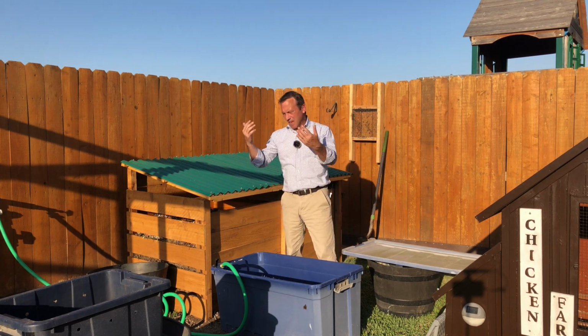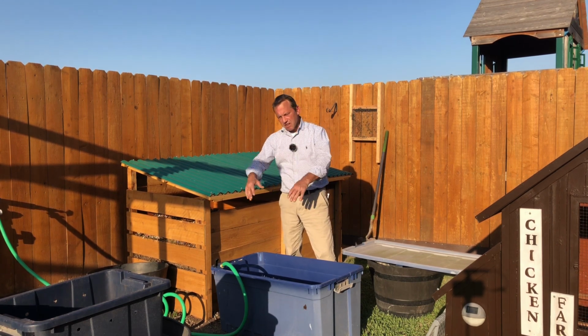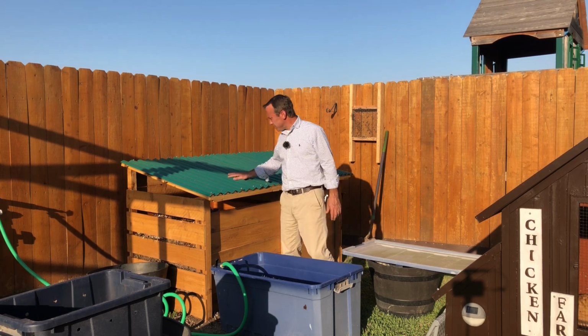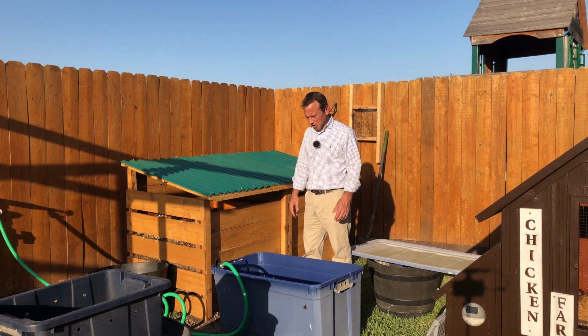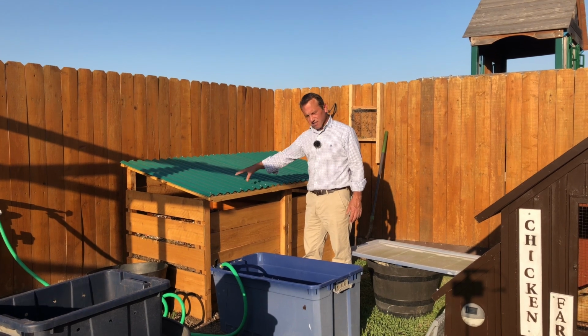That will heat back up again to 130, 140 degrees for a few days. It will shrink down, and then I'll continue to do that. In about maybe 2 months, 2.5 months, I'll flip it over into this side and let it finish off, and I'll start adding a new pile to this side.